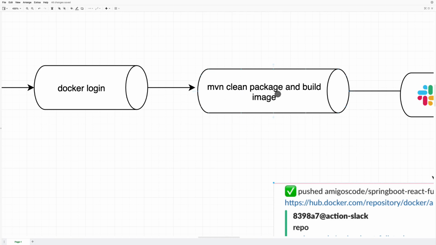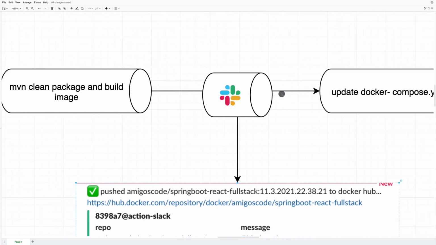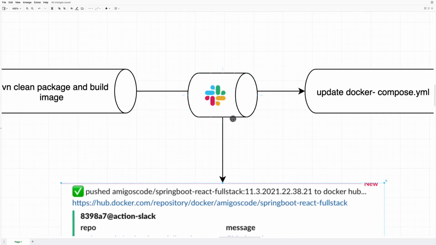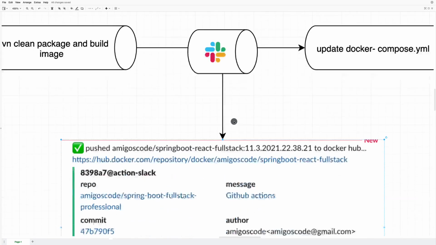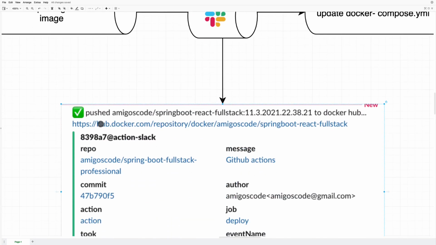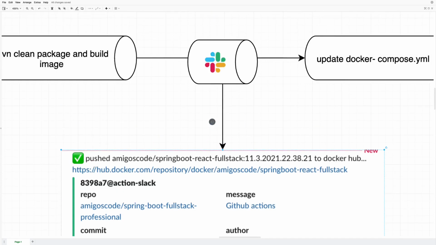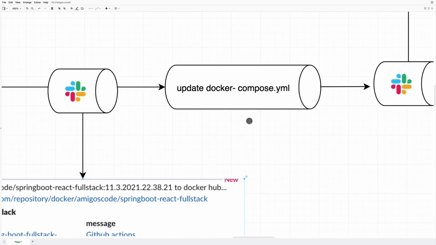Then once this step is done, we want to send a Slack message into a channel, and we want to say that pushed and then the image name with the new build number or the new tag, and then the link as well. Then what we want to do is to update the docker-compose YAML.